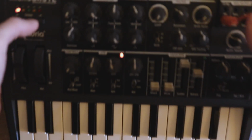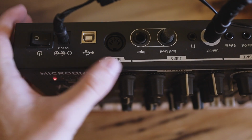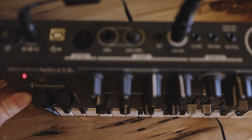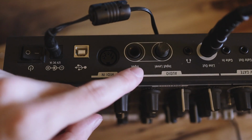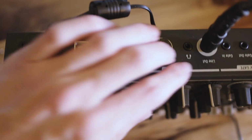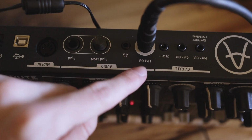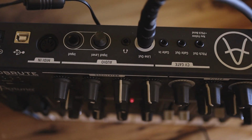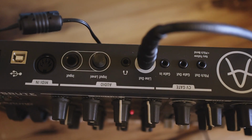And I guess if we want to take a look at the back of this, you can see we got power, we got USB, we got a MIDI in, no MIDI out, which I think is interesting, especially because it's a little compact keyboard. You would think maybe you would want a MIDI out on this, although I guess if you're using USB, it's not a big deal. You got input and an input level, so I'm assuming you can use this as an effect. You have a 3.5mm headphone jack. That's something to note. It does not have a quarter inch headphone jack. It has a quarter inch line out, and then it has some CV pitch out, gate out, and gate in controls, which is super cool for attaching it to other modular stuff, other synthesizers, whatever you need to do.